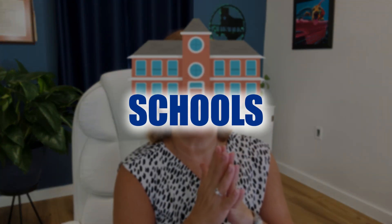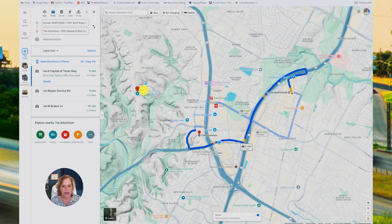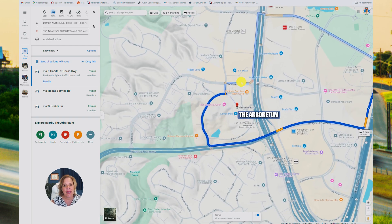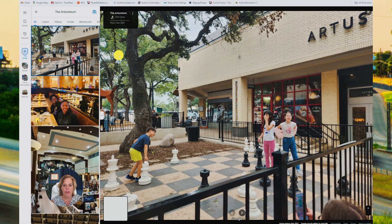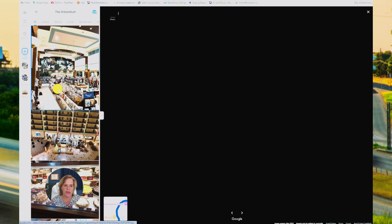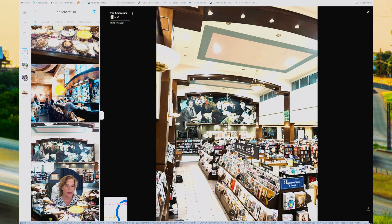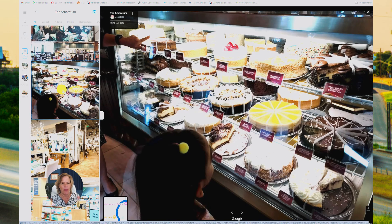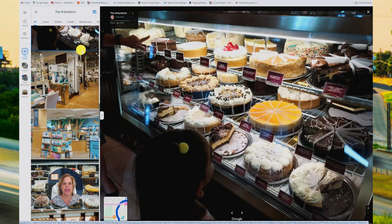We're going to move from the school systems to shopping. At the top of this video, I told you it had an excellent location based on proximity to all things shopping and restaurants — here's why. Here is our Great Hills Country Club right here in the middle, and just outside of it, we have the Arboretum. Same side of the highway — you don't even have to cross a major highway to get here. The Arboretum is an outdoor shopping mall. It has Pottery Barn, boutique stores, restaurants, and it still has a Barnes and Noble — yes, a bookstore still exists. Of course, you have the Cheesecake Factory and many, many other stores.